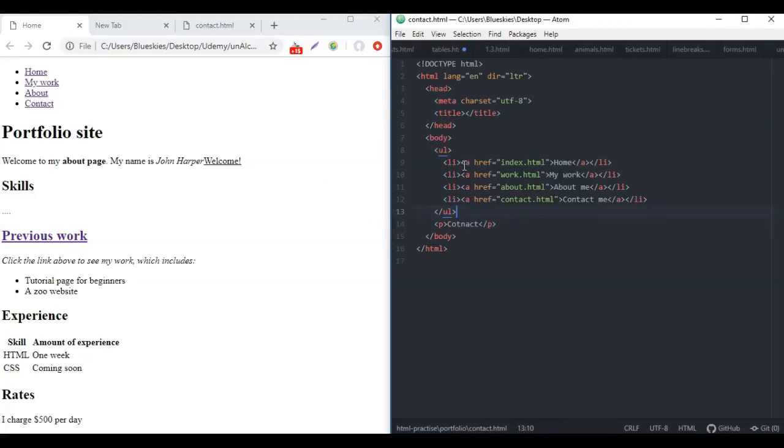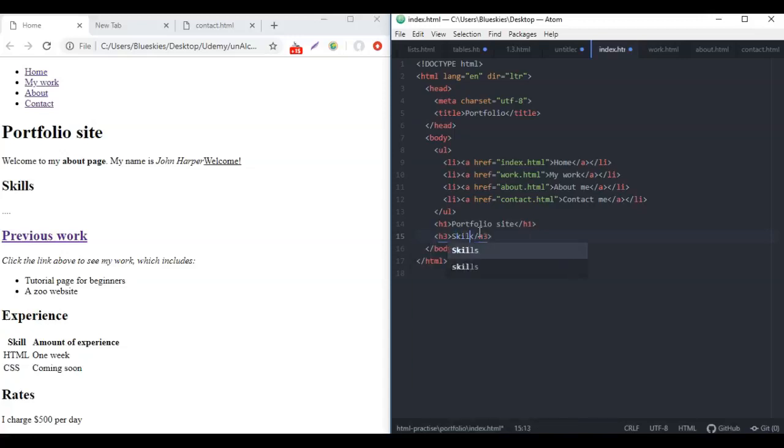So what I'm going to do is go back to our index, which is around here somewhere. Let's close some of these. There we go. Index. So what I'm going to do first is add some of these headers. So first of all, I'm going to have my H1, which is going to be portfolio site. I'm not going to replicate this word for what it's saying there, but I want it to look similar at least. So portfolio in as the title, and then I'm going to add in some subtitles. That's going to be H3.